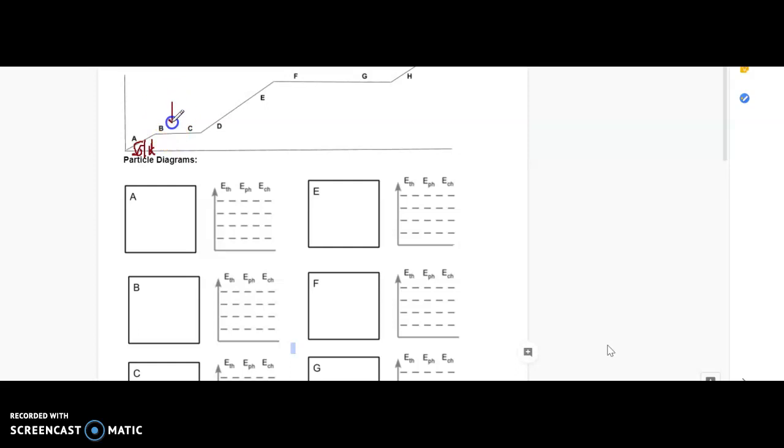Okay, at A. B is the transition from solid to liquid, which we would call melting. All right, D to E is a full liquid. Okay, F to G is going liquid to gas, and that's what we would call boiling. Okay, and then H would be a full gas.